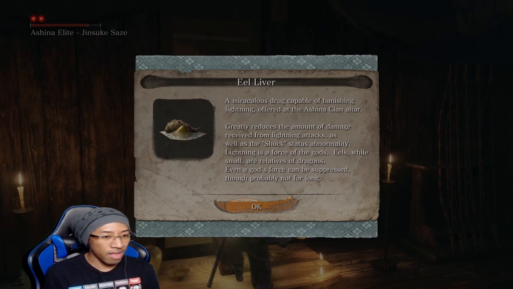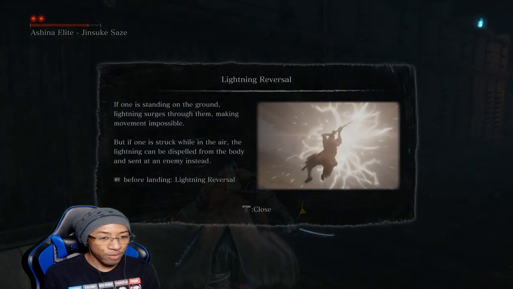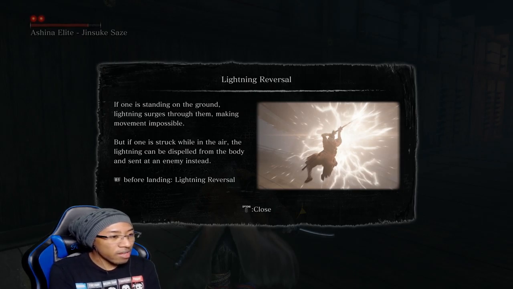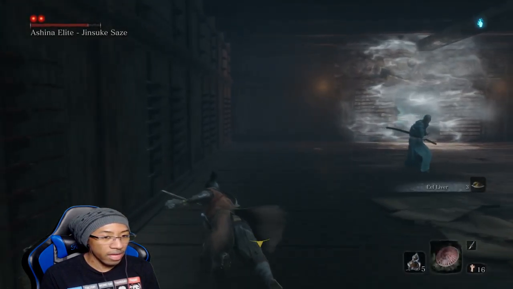Lightning is the force of the gods. Eels, while small, are relatives of dragons. Even a god's force can be suppressed. Probably not for long. Okay, good to know. Lightning reversal. If one is standing on the ground, lightning surges through them, making movement impossible. But if one is struck while in the air, the lightning can be dispelled from the body and sent at an enemy instead. R1 before landing, lightning reversal. Okay.